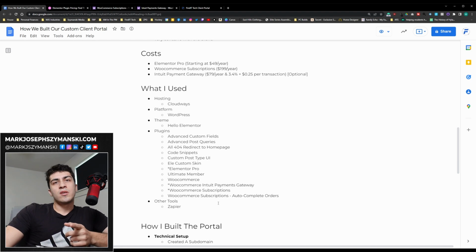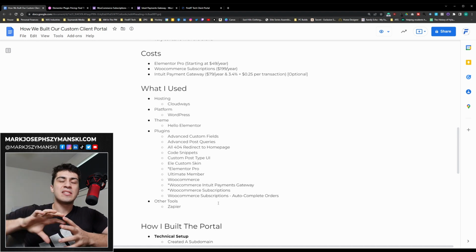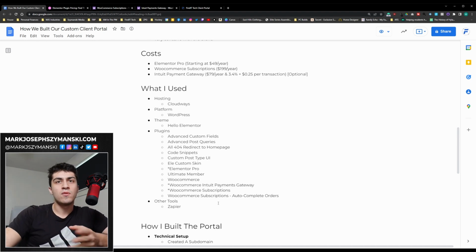The only other tool that we used was Zapier, and that was for an integration, which we'll talk about when we get to the file upload feature that we integrated. You could probably do it other ways, certainly, but it was just a way to get files basically out of WordPress and integrate it with other things. If you use Zapier, you know what I'm talking about. We'll touch on it more when we get there.